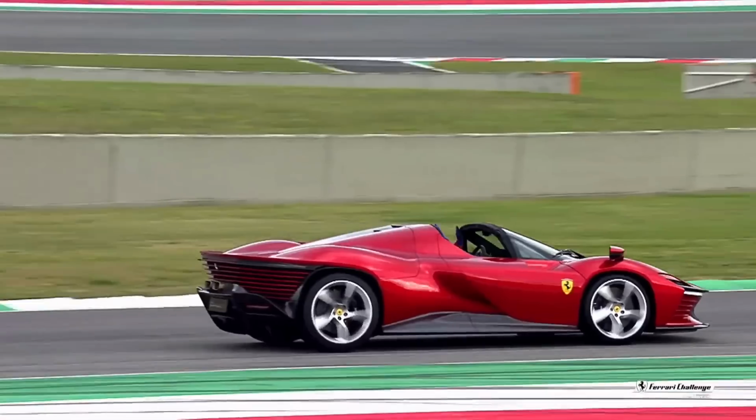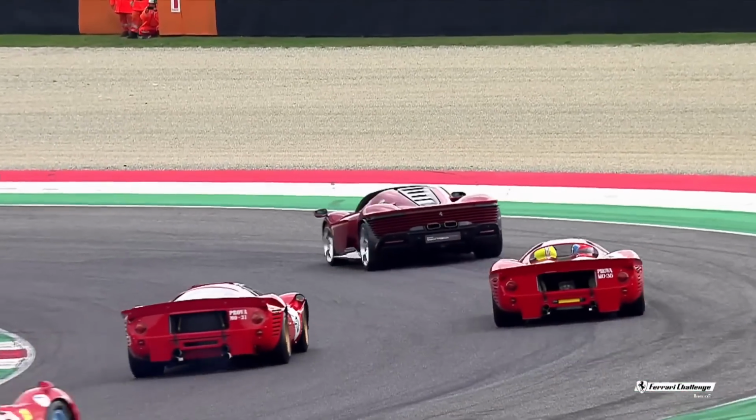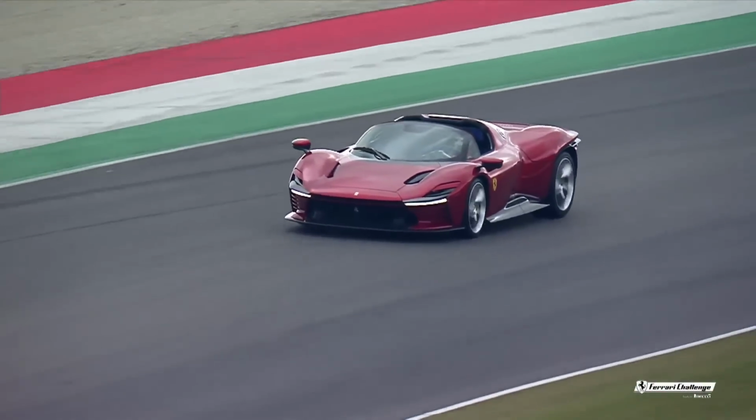So, in conclusion, how are we going to rate this car? Each element in itself is stunning, beautiful, but you need to have that sort of restraint that allows that car to speak the same language as you walk around it. It's lacking one cohesive design approach, and I think that's what makes a car look especially professional, especially enduring in terms of design, better than the 296 and probably a little bit under the Ferrari Roma. So for the Daytona, I would give this car a rating of a 9. Let's leave it at a 9.